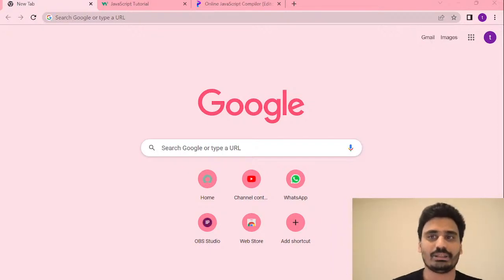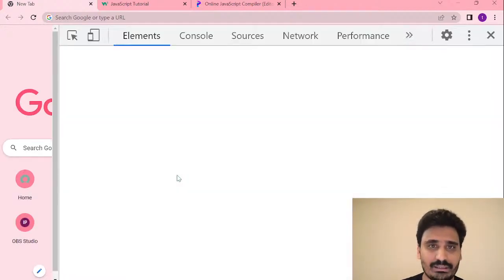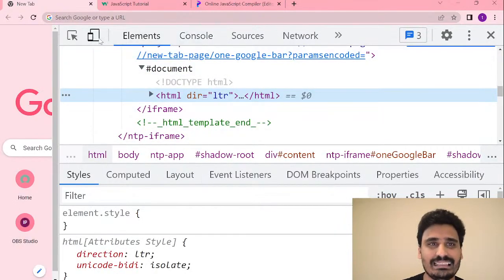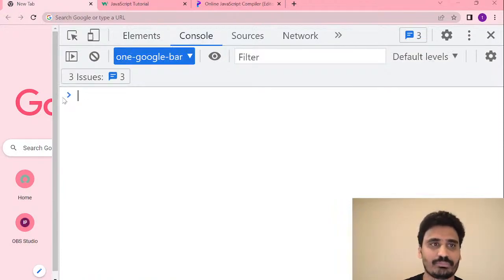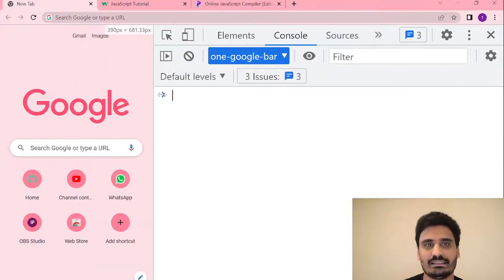For that, you need to write JavaScript code, right? So where will we be writing it? We have different ways to write JavaScript code. One way is just on the browser. Open a Chrome browser or any browser, right click and click on inspect, and there you'll see elements, console and all. Click on console so that you'll get this view.